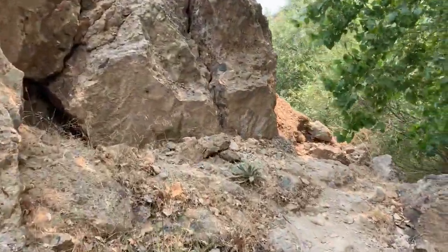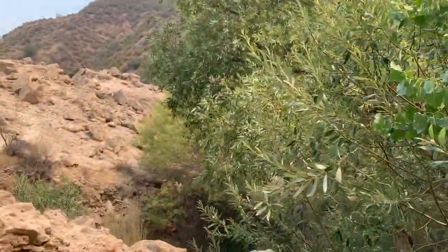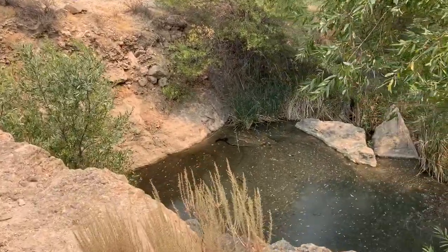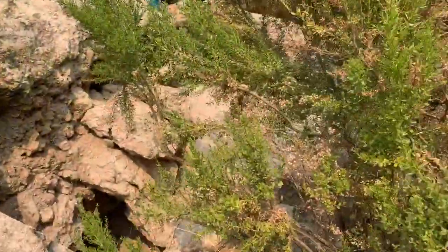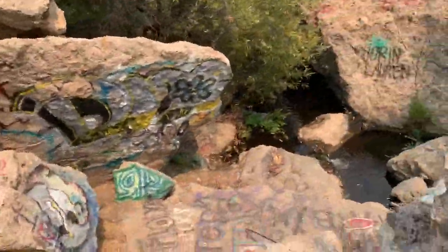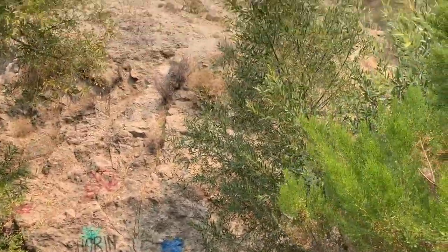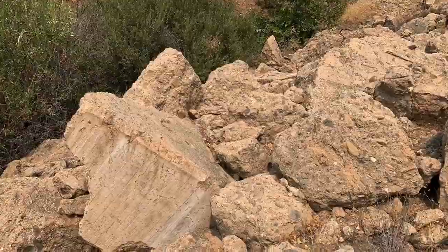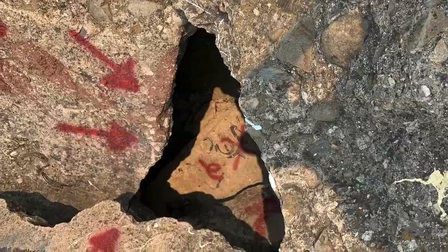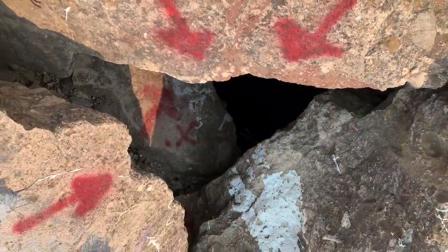A few months after the dam's collapse, an 18-year-old named Lursie Parker fell to his death while standing on the tombstone. His friend had thrown a dead rattlesnake at him, and he got startled and fell to his death. In May 1929, the remaining upright section of the dam was dynamited to discourage sightseers. Today it's a popular hiking spot. Here you can see an entrance to a deep vertical shaft — I definitely want nothing to do with that.